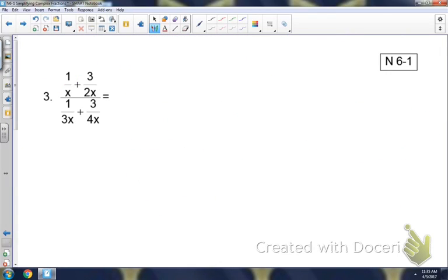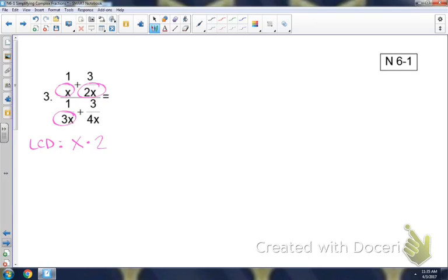Okay, let's look at 3. So again, we have complex fractions, so we're finding the LCD in order to get rid of the fractions on top and bottom. So notice my first denominator is just an x, so I'm going to bring it down. And then notice my second denominator is 2. We don't already have a 2, so bring it down, but we do already have an x, so I don't need to bring down another one.